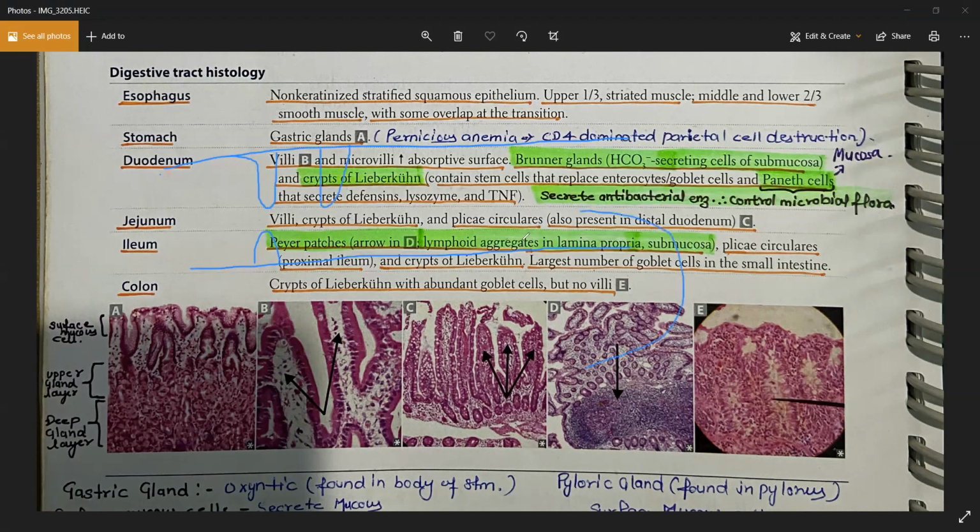If this is the complete lumen, then you will have some fold structures like that. At some places they will be present, at some places they won't be present. These are the plica circularis. These folds are very specific for the jejunum and the ileum. If you do an endoscopy of the duodenum, you will have a very smooth transition, no obstructions, right? But in the case of the jejunum and ileum, when you do the endoscopy, you can see some folds in the mucosa, some folds in the lumen, and these are the plica circularis. That's basically something similar to Schatzki rings in the esophagus. Yeah, exactly, something like that. Okay, thank you.